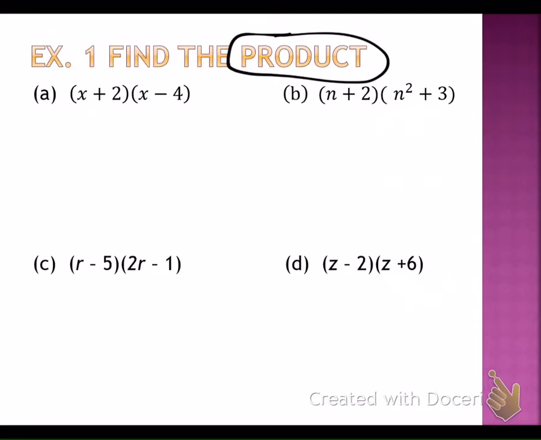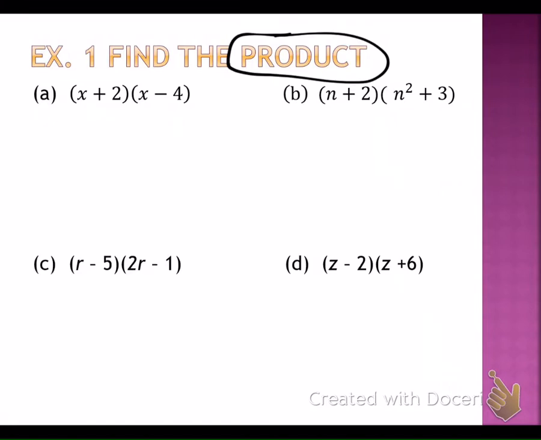Now look at this entire screen, and you're going to notice you don't have C and D on your paper. After I printed out your notes, I went back and added C and D. And we're not even going to get to D today, but we will add C here in a few minutes. But look at the whole screen in front of you. What are we multiplying in every single one of these problems? Okay, two binomials. So will the FOIL method work in example number 1? Yes. All right, so we're going to work through it slowly on letter A, and then we'll pick up the pace for B and C.